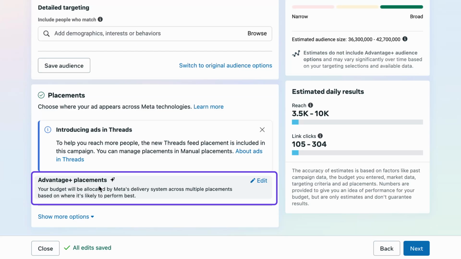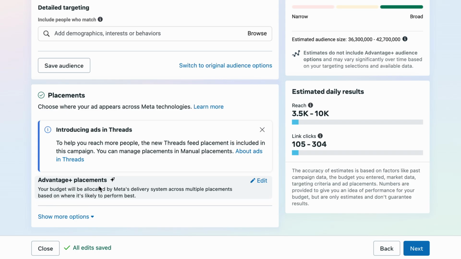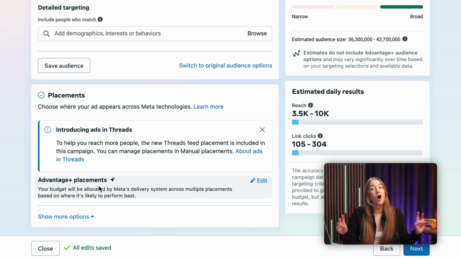This option lets Meta decide the best places to show your ad based on performance. So you set your goal and Meta's algorithm finds the most effective placements to help you hit it. Basically, in short, it's the autopilot option. And honestly, it works really well for most beginners. There's a lot of potential places your ad might be shown in, like the Facebook or Instagram feed, or Reels, or in-stream content, and so on. There's literally a million places.